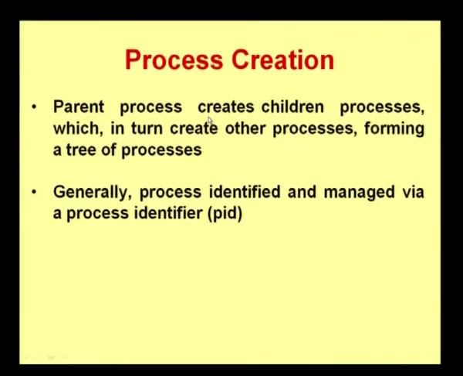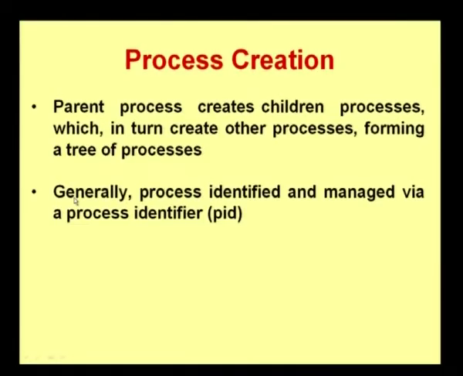How is a process created? What is a parent process? A parent process is one which creates a child process. A parent process usually creates a child process, and that child process creates another process, and that process creates one other process. So it forms a tree structure. Basically, this parent creates one child, and that child creates another child, and that child creates another child. So this is a tree structure.